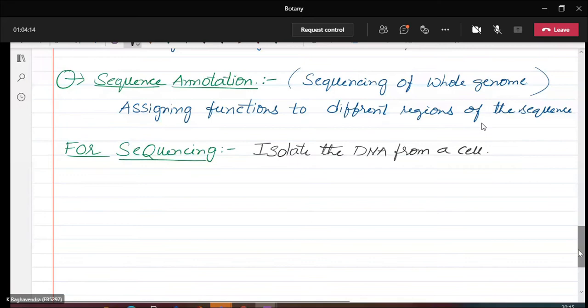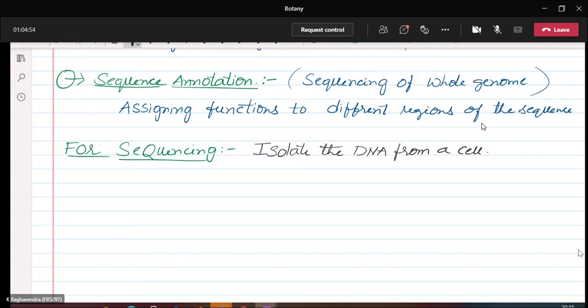Then what next? The DNA is a length of 2.2 meters. So many scientists are involved. It is not the work of one scientist to work on the whole 2.2 meter length DNA. Not that easy. So many scientists, 84 different scientists. That means it's the major contributors, the frontline workers, because 84. In that, from India, eye-related genes are sequenced by Indian scientists. India also contributed to the Human Genome Project.